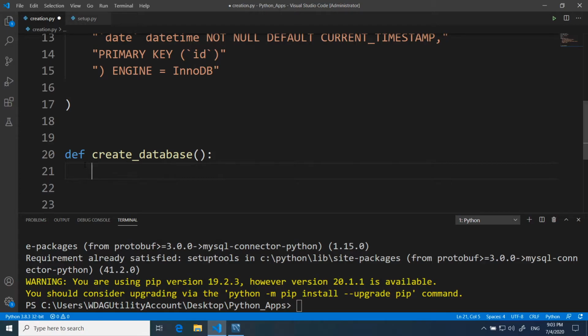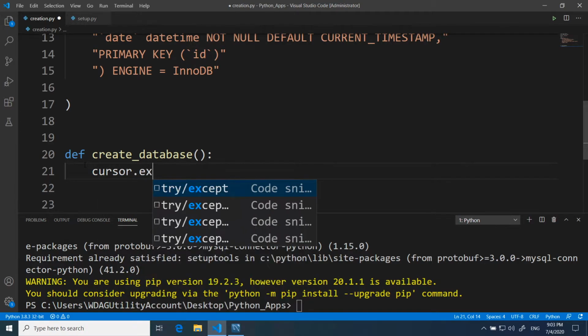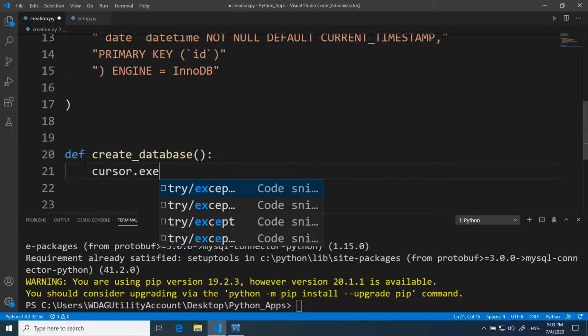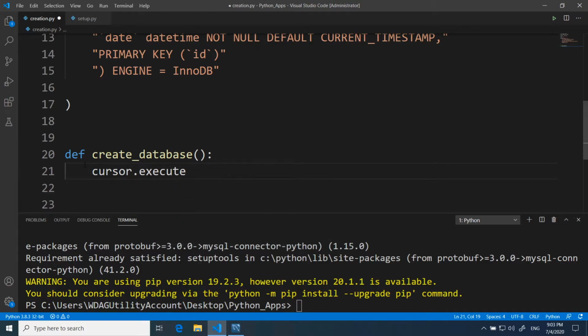Now we're going to execute cursor.execute. That's another command that we will have to use every time we want to use these keywords that MySQL uses. So we're going to say create database if not exists. So it's basically just a double check that this is already set or not.